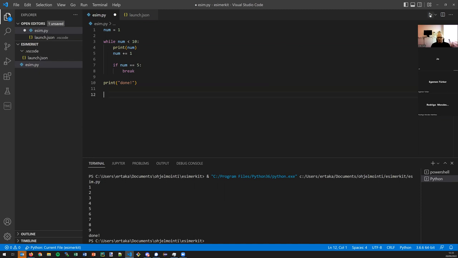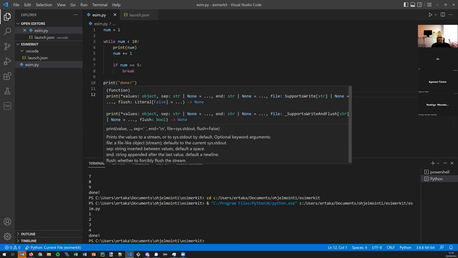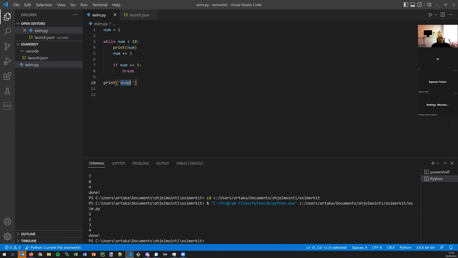One to 5? It's close, actually 1 to 4, because when the number reaches 5, the loop breaks out before we get to output 5. But yeah, the basic idea is the same. So what the break does is break out of that loop immediately. The loop execution is terminated, and then the execution continues with the first statement after the loop. Basically, in this case, this print done statement here. So that's what the break does.